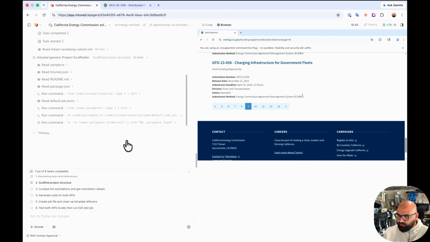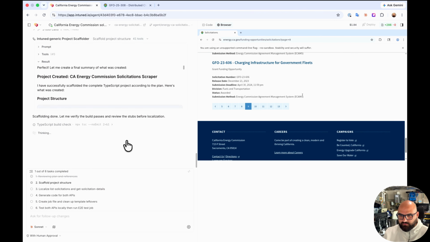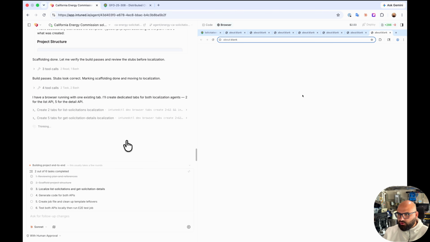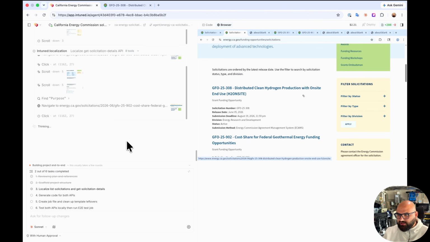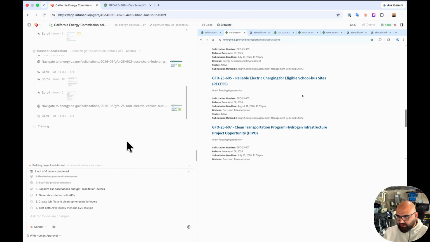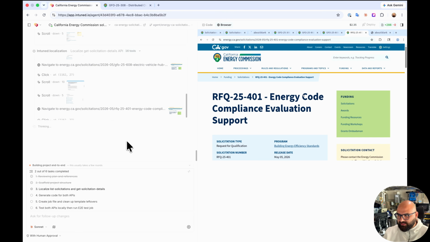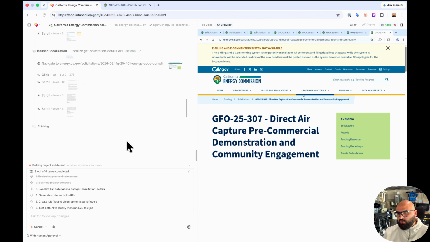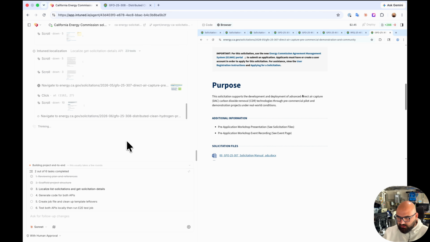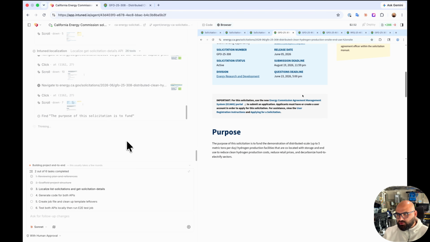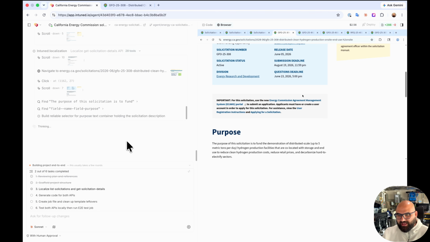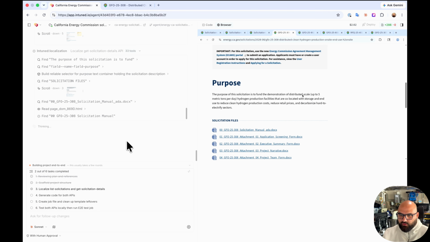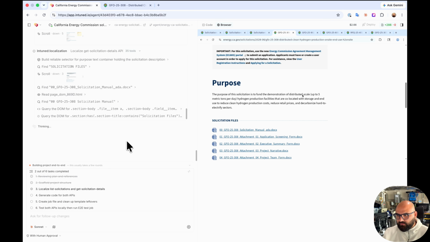Now that the plan is approved, the agent will take a bit to create the scraper. When we talk about creating the scraper or any project in Intuned, the process involves exploring the website and creating what we call a localization map, which is basically how the website works, which parts of the page on the HTML level we're going to use, and then we actually create selectors for those as we explore the website.